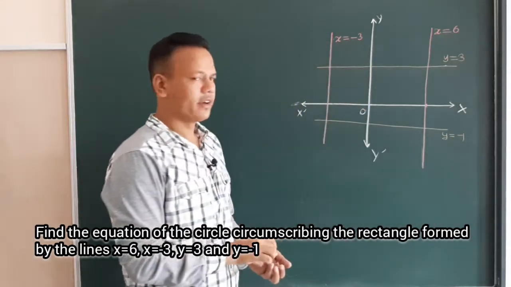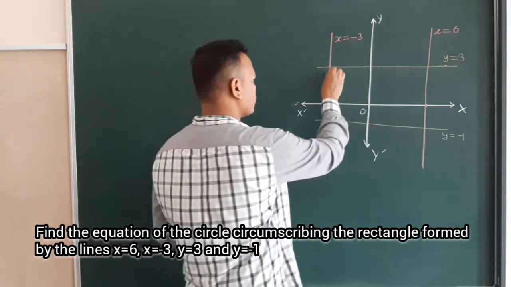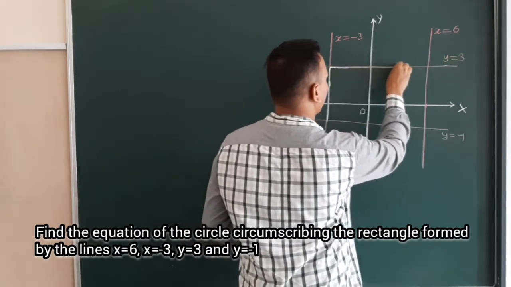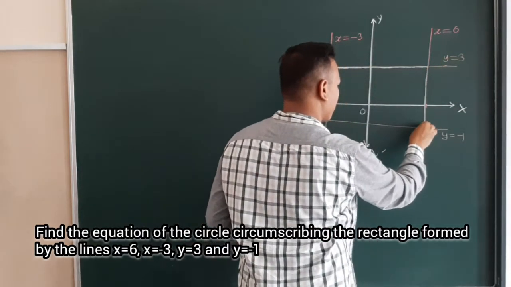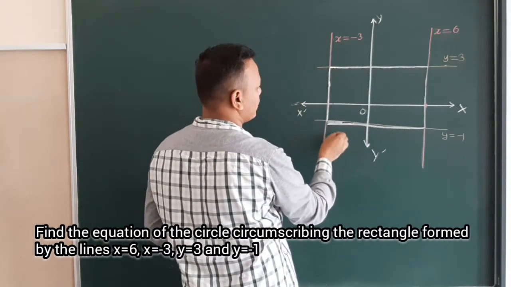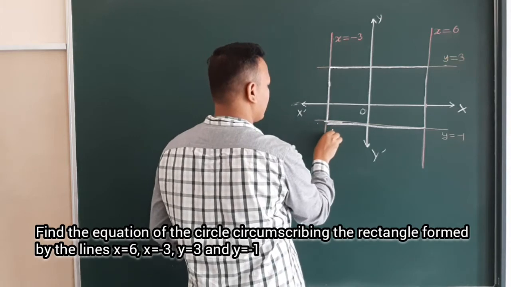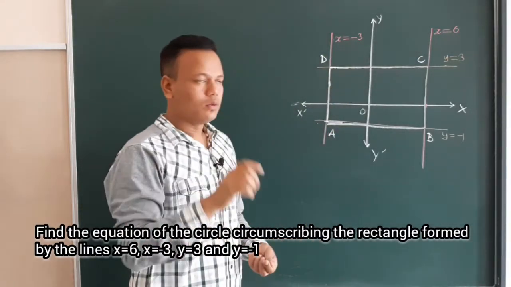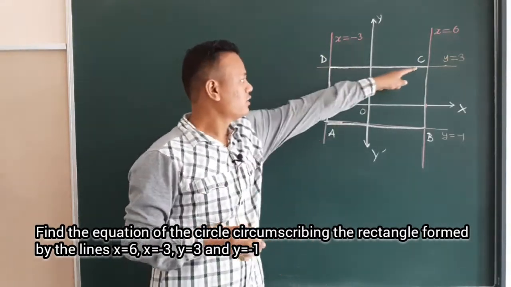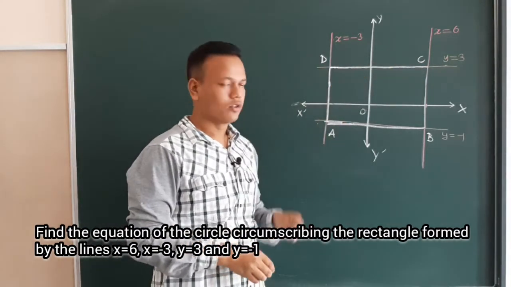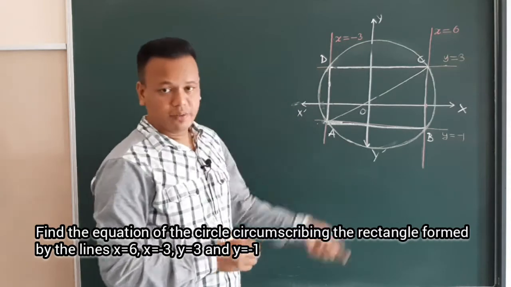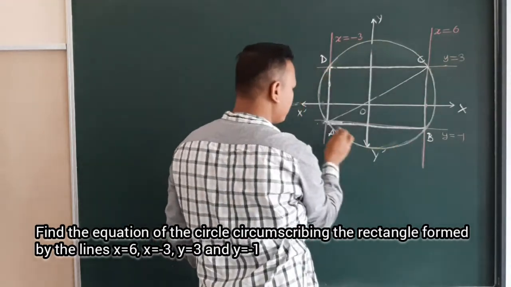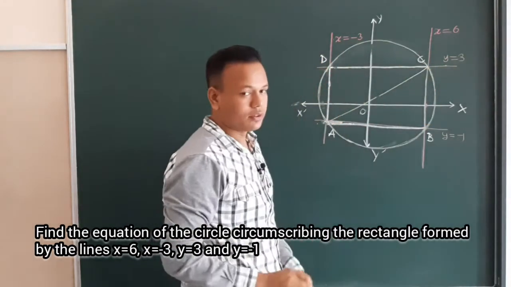Now if you see here, you have got a rectangle, isn't it? So the rectangle here is this one. Okay, so this is the rectangle, and let me name it. So this is the rectangle out here. So let me name it as A, B, C, and D. Okay. Now there's a circle which is circumscribing this particular rectangle. Let me draw that particular circle for you. Okay, so I have drawn the diagram for you. So this rough circle. Now this circle is circumscribing the rectangle ABCD, as you can clearly see from the figure.